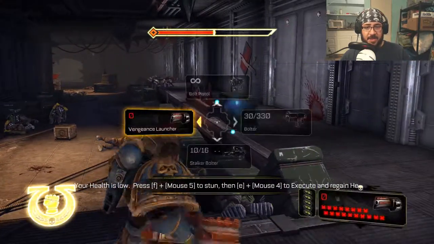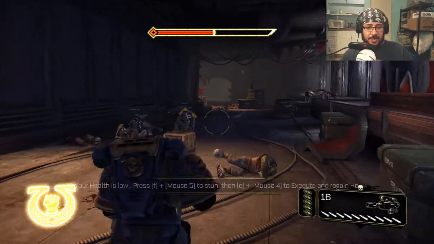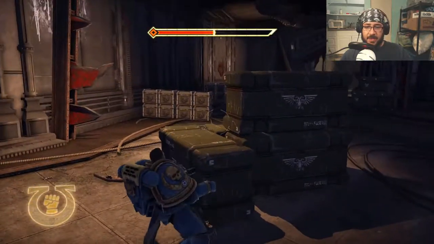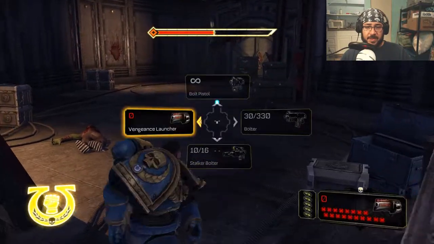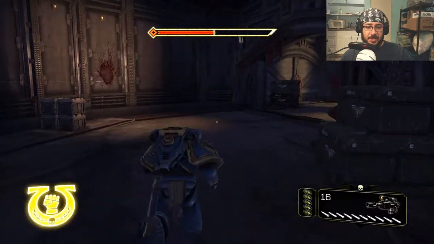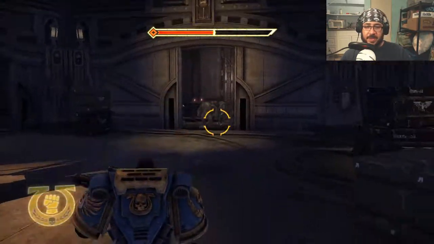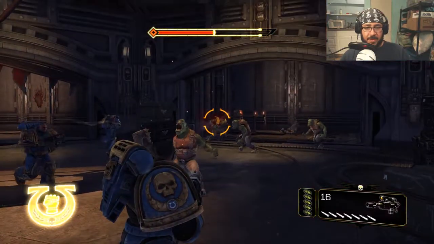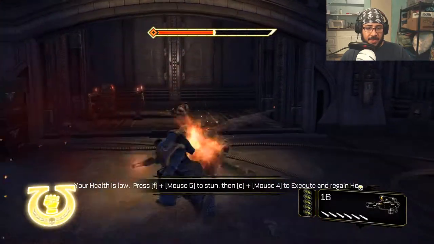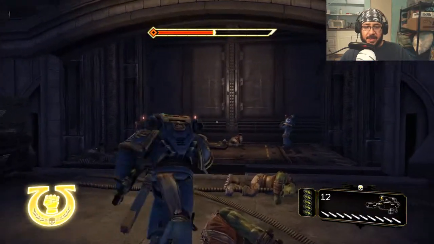Some health back. Ha. I love blowing those things up. Alright, let's go. That was epic. Wait. Ooh. Let's do some. Tap it till it's out. No more hazards for us. Is it? Is it now?